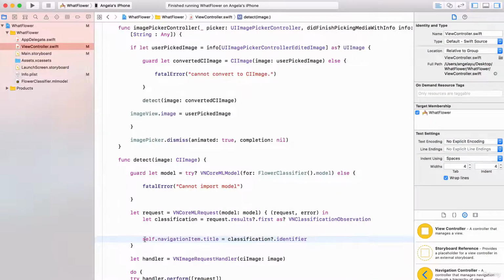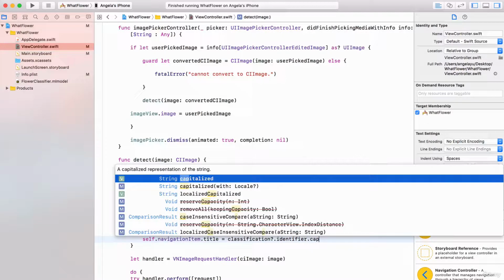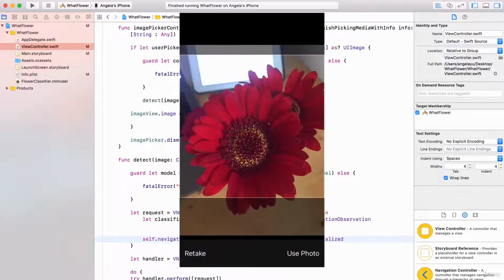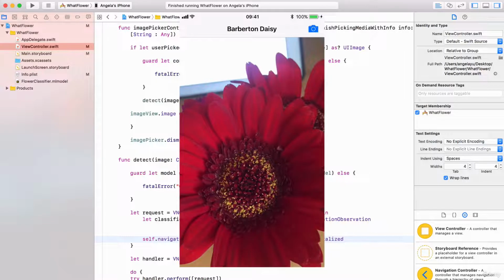So here, where we're setting the navigation title to the classification.identifier string, we can add another dot and we can say capitalized, and it turns it into a capitalized representation of the string. And now, if you run the app again, you can see that it looks much better. All right, so looks a little bit nicer, and also you can see that the result is now capitalized, which looks a lot nicer.